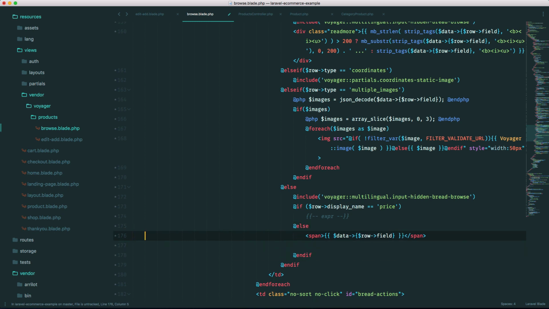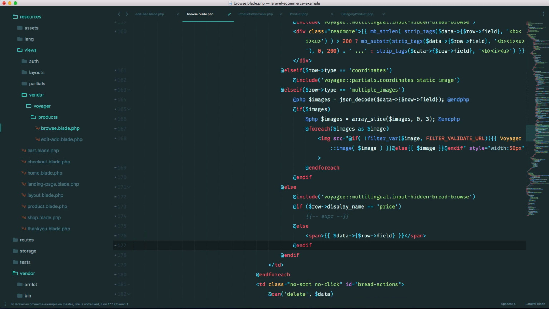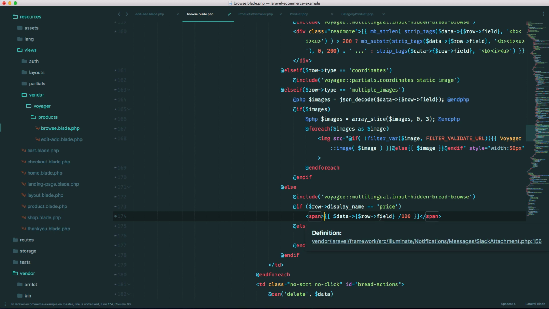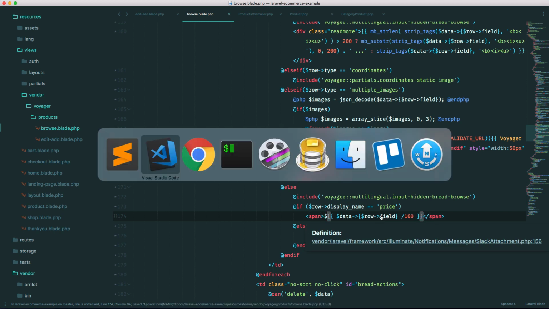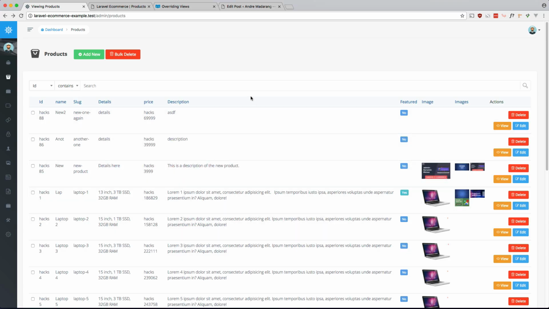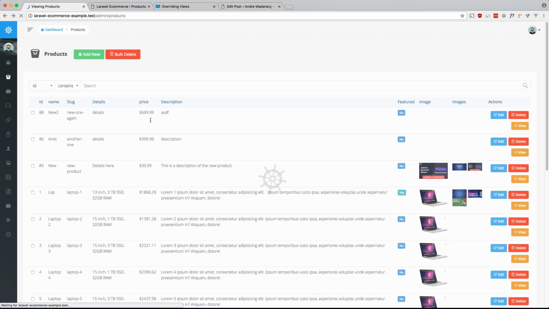So for the else clause, it's just going to be like it was before, but if it's a price, then all we want to do is divide by 100. So we just divide by 100 here, and we can even put the $ sign if we like. And if I did that correctly, this should now be in dollars. And it is. Cool.